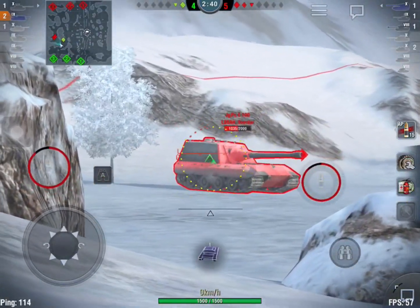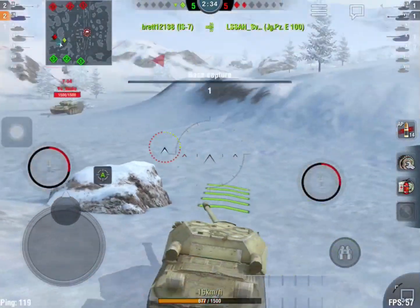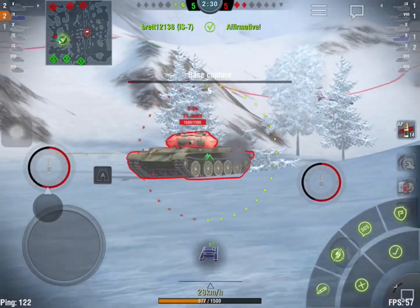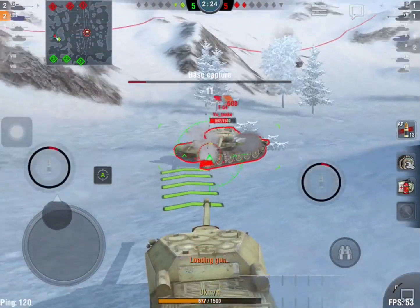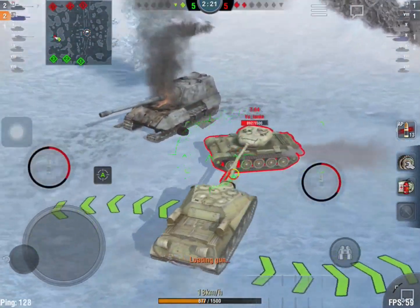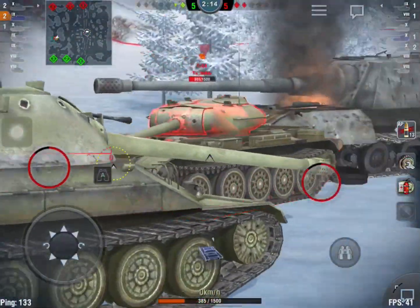I want to try and take the next shot from this guy because basically I want to spread our hit point pool around, and I do, which is much better because I don't want to be dealing with a T-54 on my own. And I'm charging and hoping the IS-7 comes up behind me and stops me from being Circle of Death, and God bless him, he does.